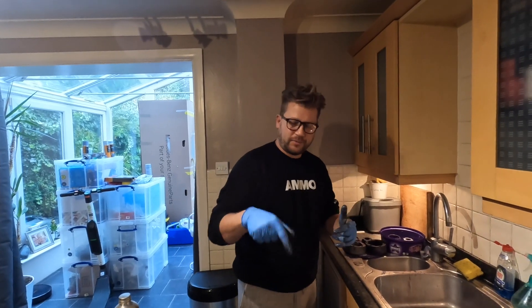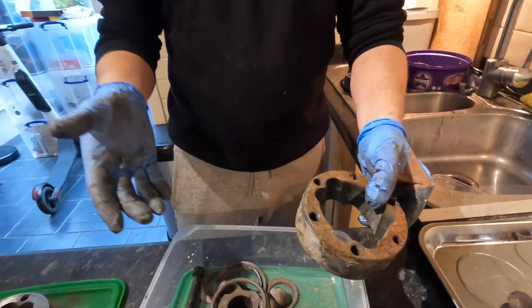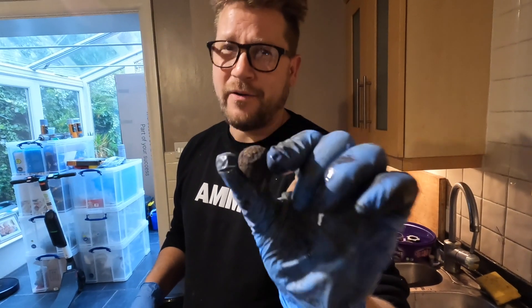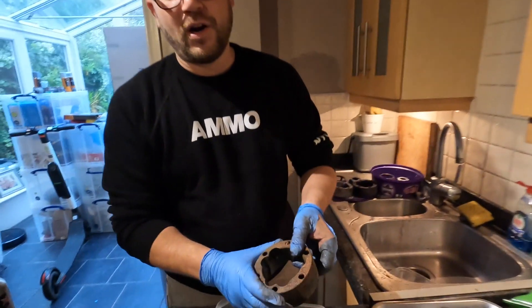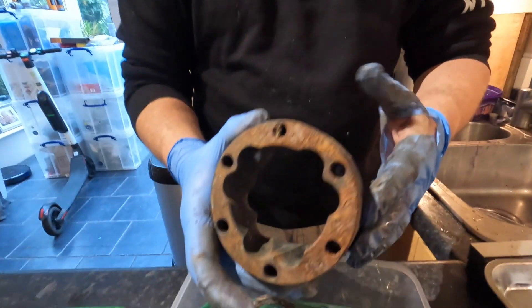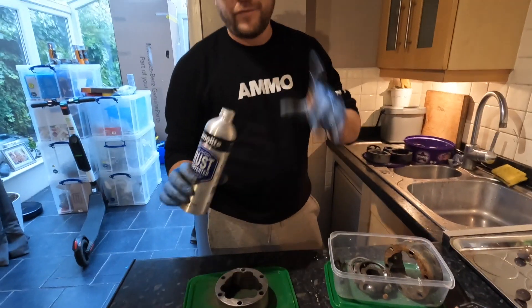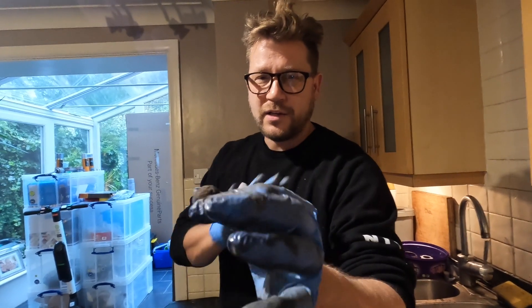We're mixing up a few jobs here. The next one I'm working on is the drive shafts for the BB i. We've got a load of bits on order but I've got to put my hands up — I made a complete balls up with this one in more than one sense. First, these ball bearings: I left these on the floor at the shop for the best part of a year, and when I looked at them they look horrendous — covered in rust. We're trying to rectify all of this rust, so I'm trying various solutions. If you've got any tips on how to remove some of this rust, that'd be brilliant.